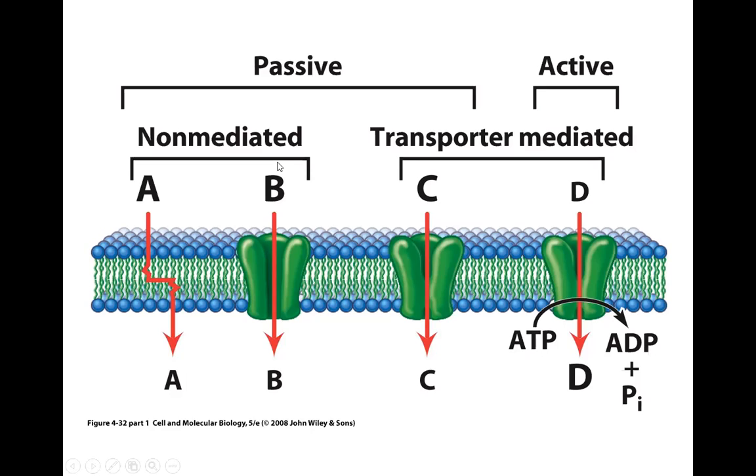Okay? When we come to transporter mediated transport, it can either be passive or it can be active. So what we mean by a passive transporter mediated is, in this case, the transporter is very, very specific to the molecule that it is transporting. So in order to understand it better, it would be best to start with an example, such as the glucose transporter. The glucose transporter is very specific to glucose.